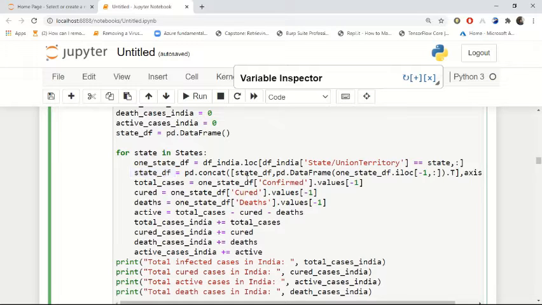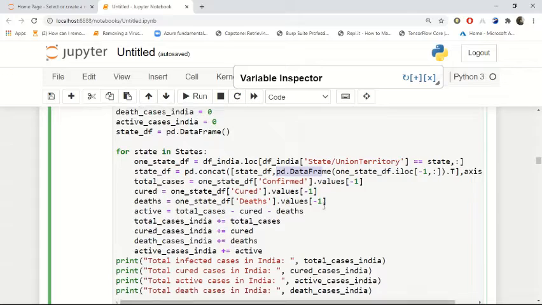So here, at the starting we have the empty state data frame. In this I will concatenate the data frame which I will get in the first line state wise. First of all, I will get the Maharashtra data frame, which I converted into a data frame with pd.DataFrame, stored row wise by performing a transpose of it.